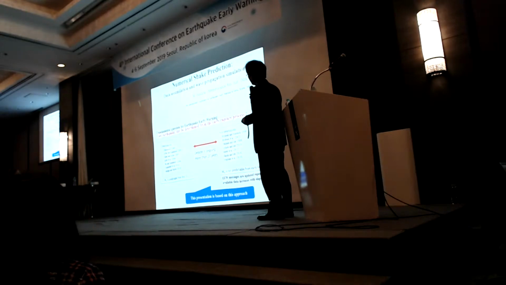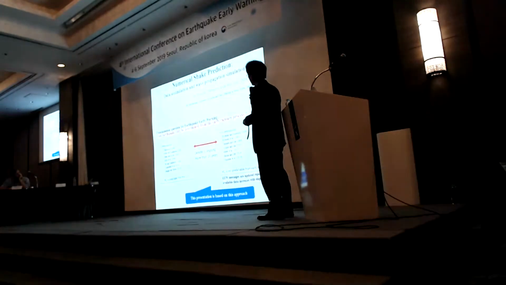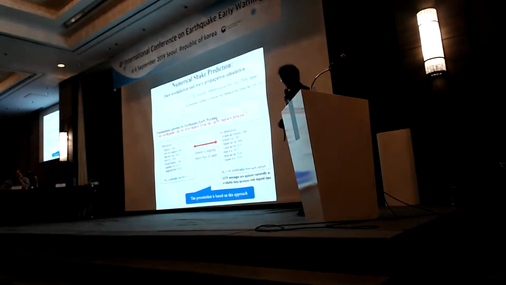One of the fundamental questions for earthquake early warning is, can earthquake size be determined from the early part of the waveform? Some authors claim yes, it is deterministic. So in this case, the moment magnitude is predicted from the first few seconds. On the other hand, many authors say no, it is not deterministic. So in this case, the moment magnitude is not predicted from the early waveform. This debate has been ongoing for 20 years.